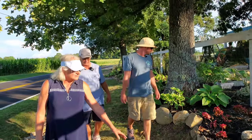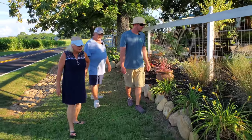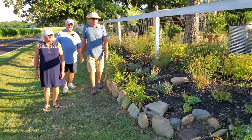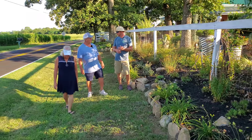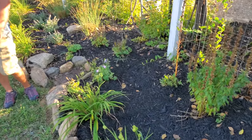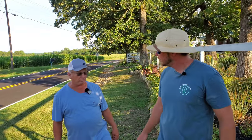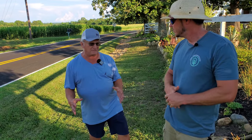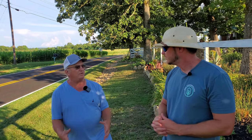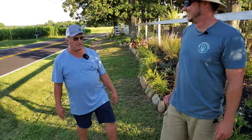We're trying to get some daylilies and grasses out here. Got a maple growing right here — brand new. William was telling me he has a system: he gets composted horse manure, lets it sit for two years, turns it over, then digs the hole twice the size needed, puts some manure in the bottom, puts the plant in, a little around the sides, then regular dirt mixed together. He does that for everything he plants.